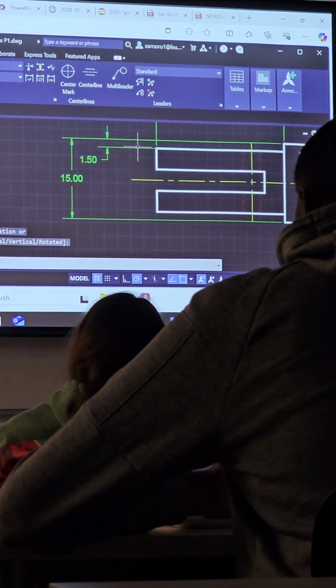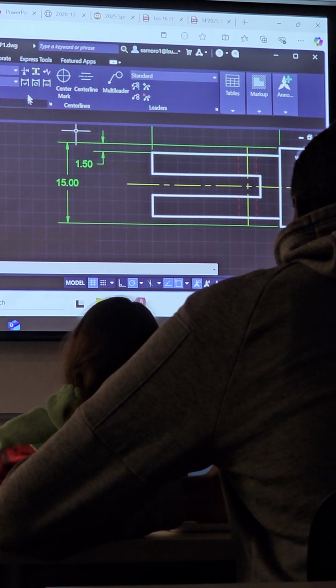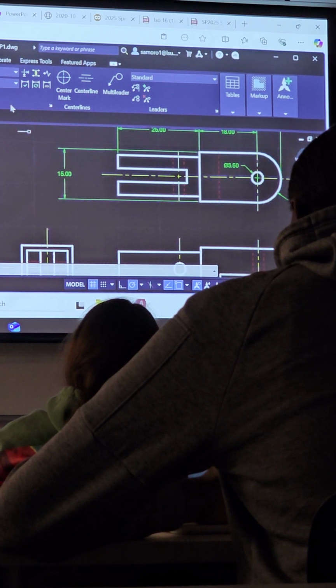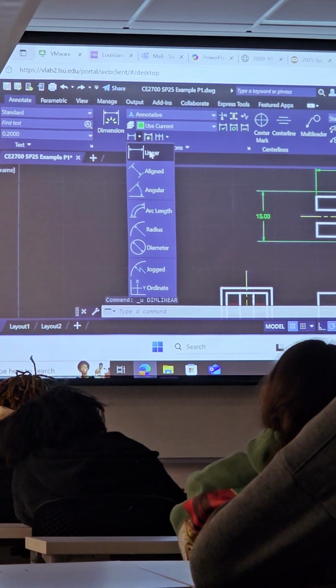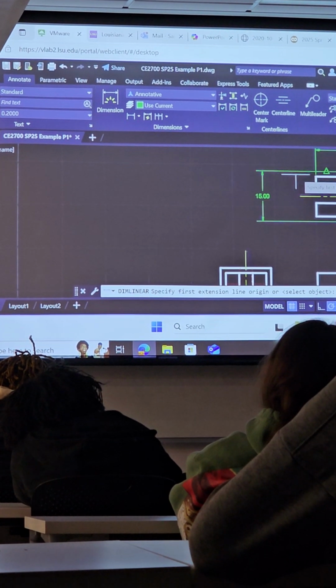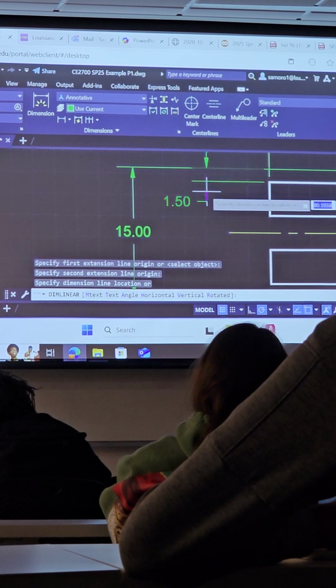I don't really like that. I don't like this extension line going over my object line. I'm going to undo that and choose a different way of putting it in.